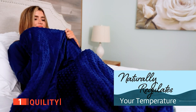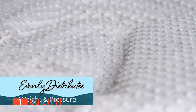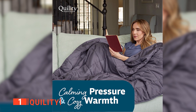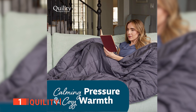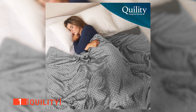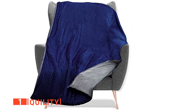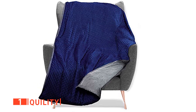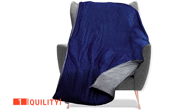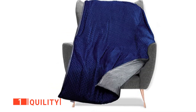This blanket does not lack in the weight range department either, which is crucial in determining if you will enjoy the full benefits. The scientific suggestion is that your weighted blanket should weigh 10% of your total body weight before it can truly prove to be useful. Quility has adhered to that fact by producing several blankets with different weights to suit everyone. Its generous size means there's even room for two people to use it in a king or queen size bed. The Quility features a seven-layer design, with each layer playing its part to satisfy your needs.